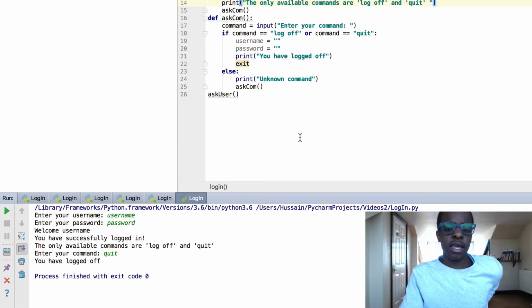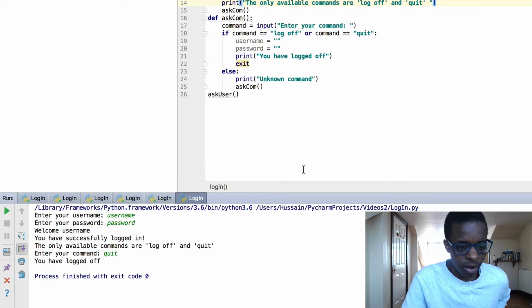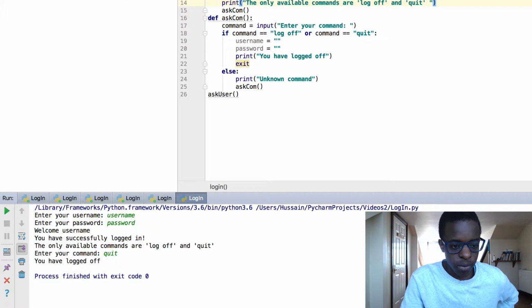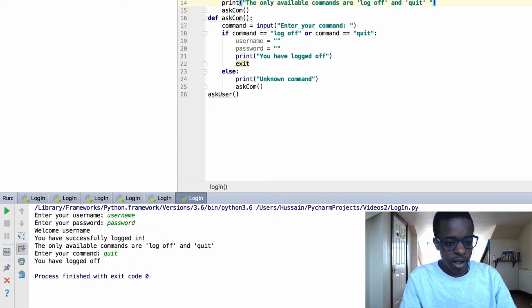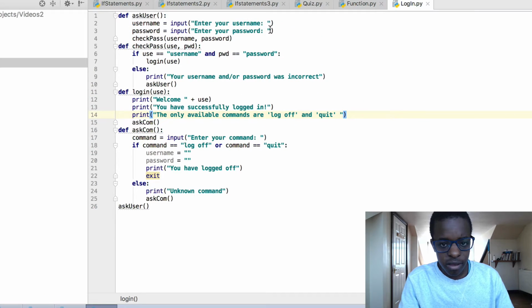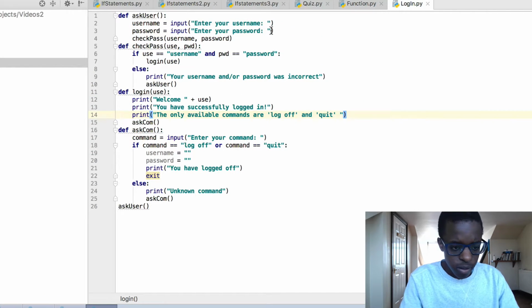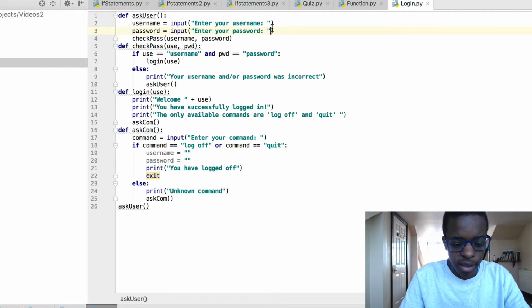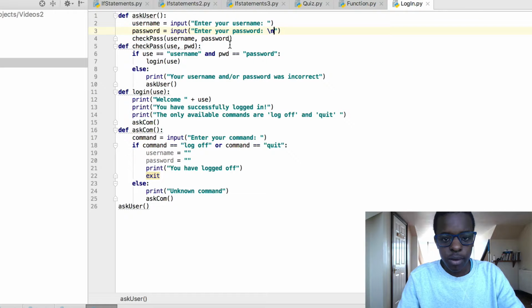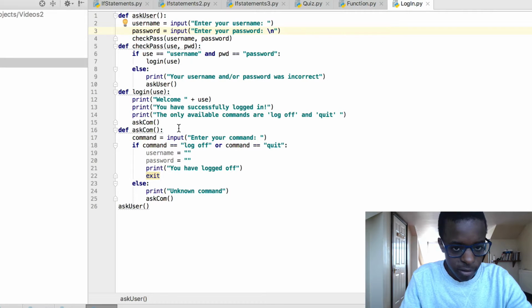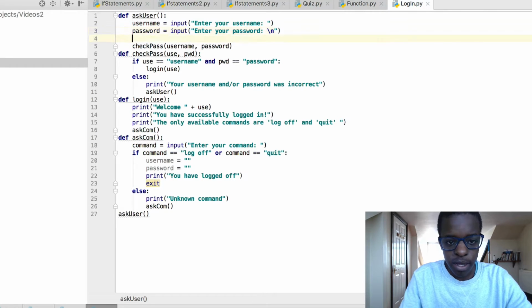Now, if you want to make it easier and just add a little bit of design to it, here you can see all the text is all clunky and misaligned. So enter your password, where does it say that? So enter your password where it says, so let's try and add \n for a new line. So we have a new line at the end of that so that there's space.